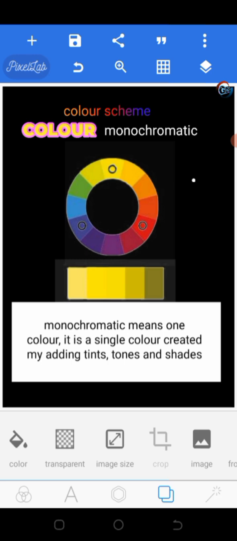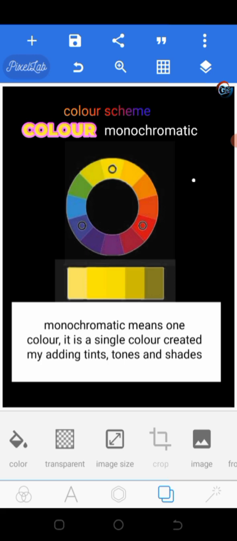It is a single color created by adding tints, tones, and shades. Okay, we'll learn about these tints, tones, and shades, these other colors that you add. Here we have the color scheme. We'll need to choose a color that we need to work with in a design.